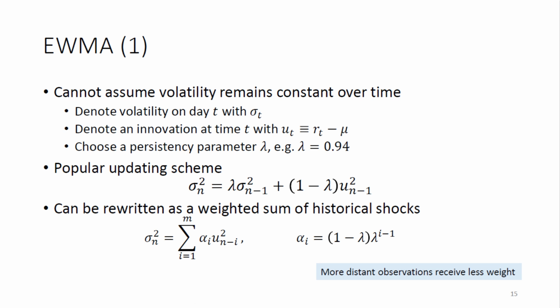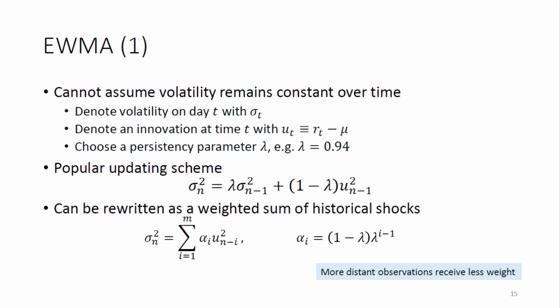And there's also the effect of news that is arising in the market. This news, this innovation, is the deviation that we saw at the previous time period, so the u_{n-1}, the difference between the return and the average return. And also this difference, we need to square it. So what this says is that, if I want to determine the volatility today, then I attach most weight to the volatility as I calculated it yesterday. 94% is attached to that value. And 6% is attached to the most recent innovation that occurred in the previous time period. So that's 6% of u_{n-1} squared. So this is an iterative relationship where every time you can do a volatility updating.